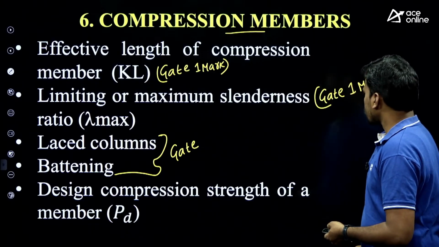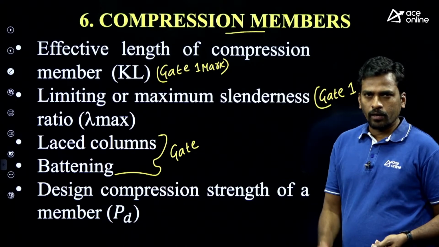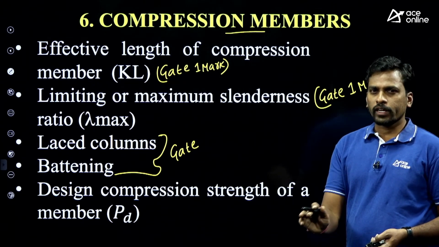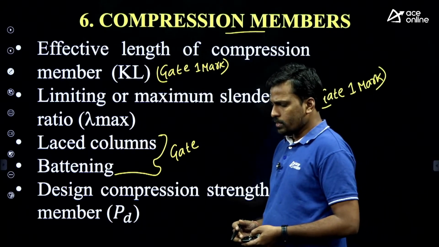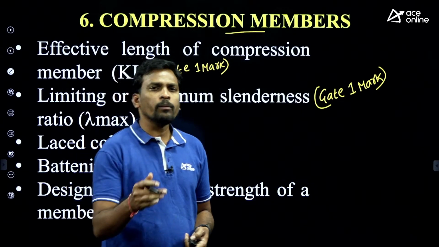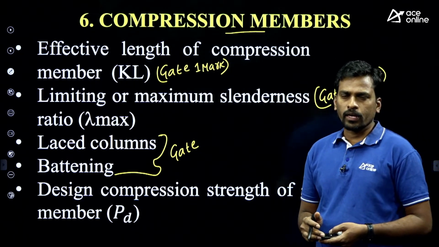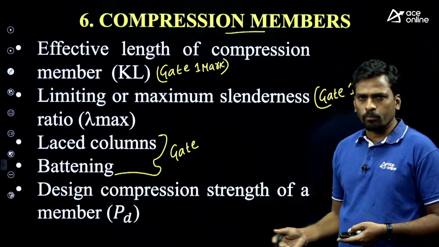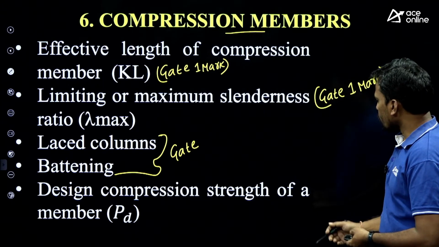Right. And students, in the design of compressive strength of members, there are a lot of design formulas, right? Okay, so don't try to mug up those formulas. Just try to remember what the non-dimensional slenderness ratio is, what the imperfection factor values and buckling classes are. Just remember those, but don't try to mug up all the formulas in this topic.